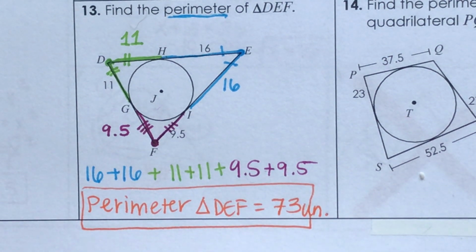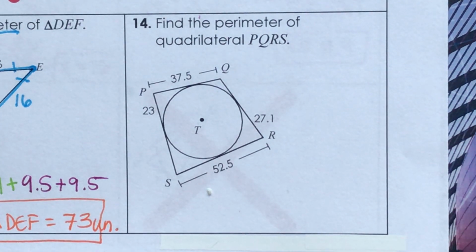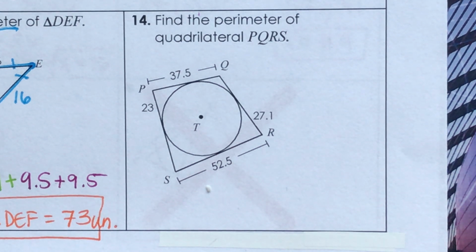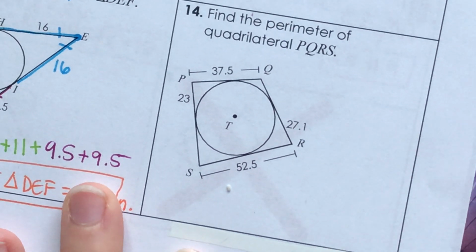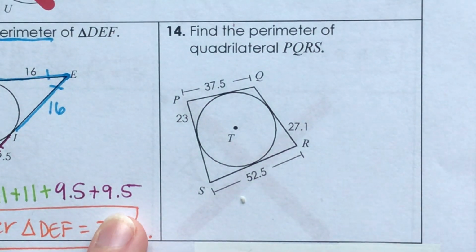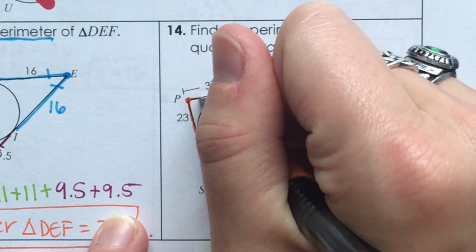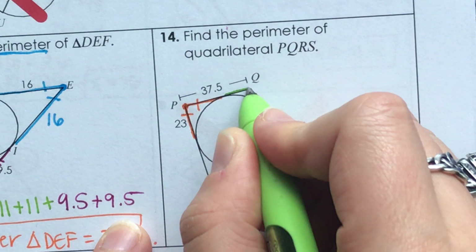All right, last one. Number 14. Find the perimeter of quadrilateral PQRS. All right, so again, this time it's very similar to the last one, but instead of being a triangle, it's now a quadrilateral. But the same thought process still applies here. Now, I am given a couple different things. I'm going to start by marking all of my sides that are congruent. So if I look out here at this point P, I'm going to mark my two sides that share that point P as congruent. Boop, boop, tick marks. Same with my Q.